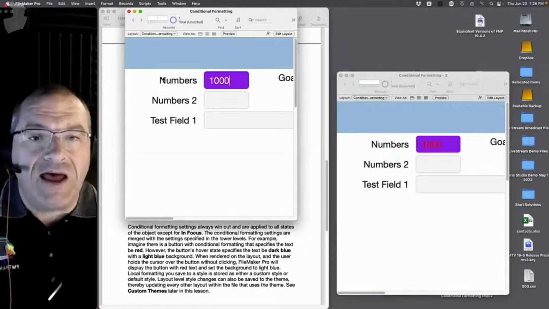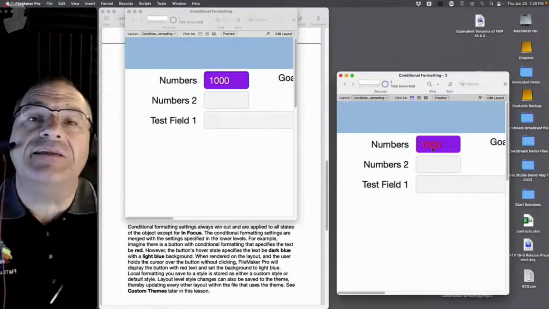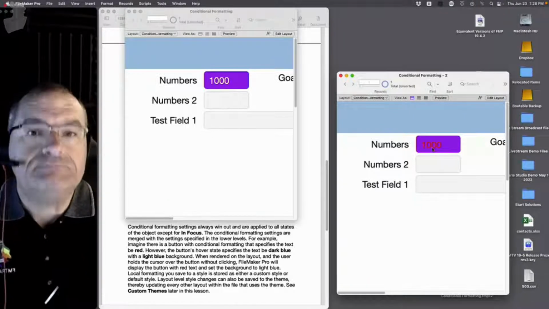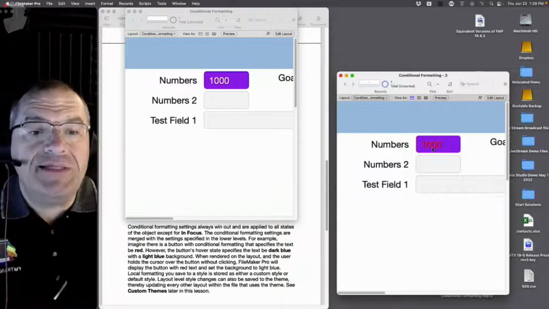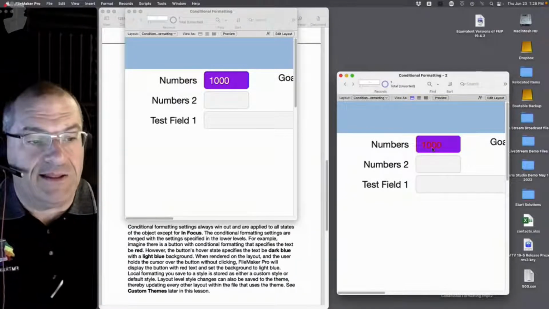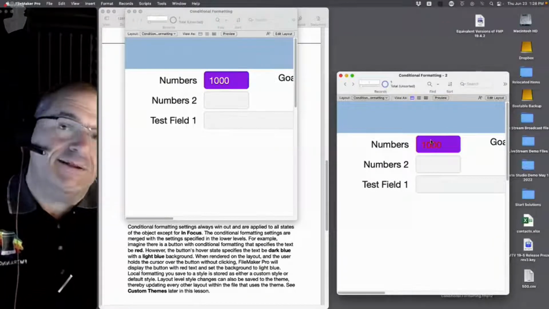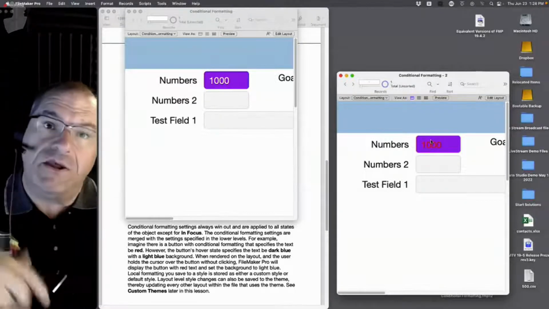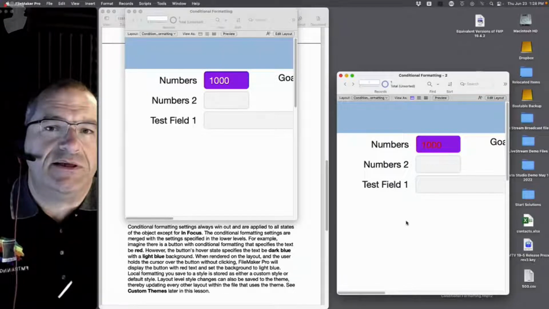At the time that changes, the client gets the data, and then the client itself applies the conditional formatting. The server's not going to tell you the conditional formatting change. That's applied by the client because it's rendering the layout, and the code to render the layout, like this purple here, is at the layout level. The client downloads the layout, then gets the data separately, meshes them together and displays it for you. That's the way everything works with FileMaker.